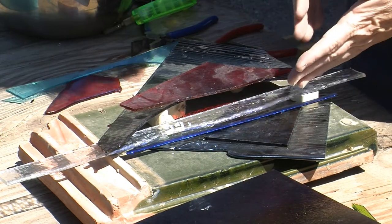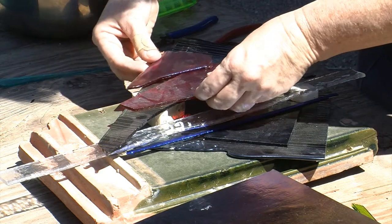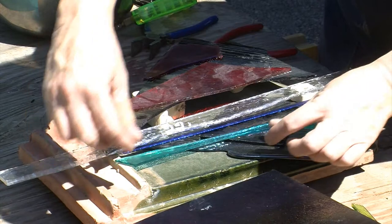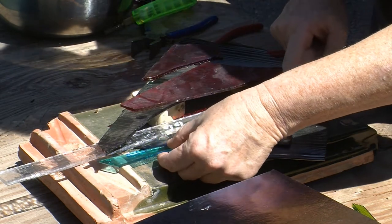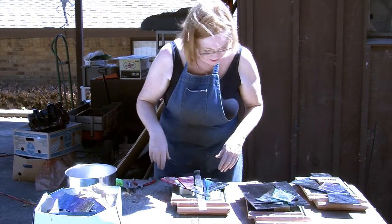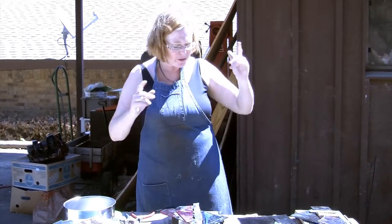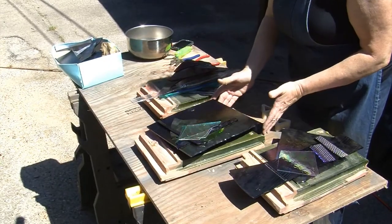And I'm lining pieces up. I'm looking at the curves and how the curves intersect. I'm looking at the colors. I'm thinking of, and again, I am in my way thinking of mountains and how they're broken down and where the water is. And I'm thinking of highlights and lowlights and the same things that any painter, draftsman, artist is thinking about. And then a lot of times I will get to this point and take a break, go get a glass of water, go eat a piece of fruit, it's my new motto. Or I'll come over here and look at this piece to where I've particularly gotten here.